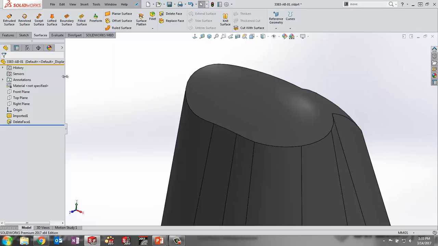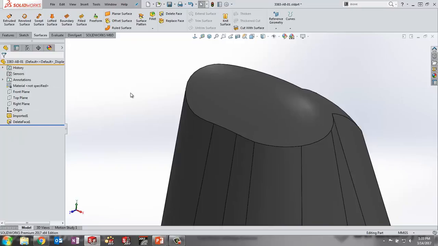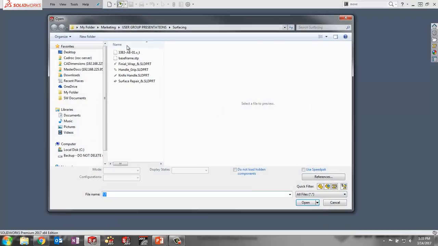So using the delete face command is more than just deleting out a face. It has the ability to patch, and also within that delete face command there is the ability to delete and fill. So it deletes, and then the hole that you're left with, it uses the fill command to go in and fill everything together. So it does have some additional functionality in here other than just creating a surface from that. So I wanted to show that up front so you guys can see exactly that, technically you're using surfacing, but you're not really by using that delete face command. All right. So let's go ahead and we'll take a look at some of these other parts that I've got here.